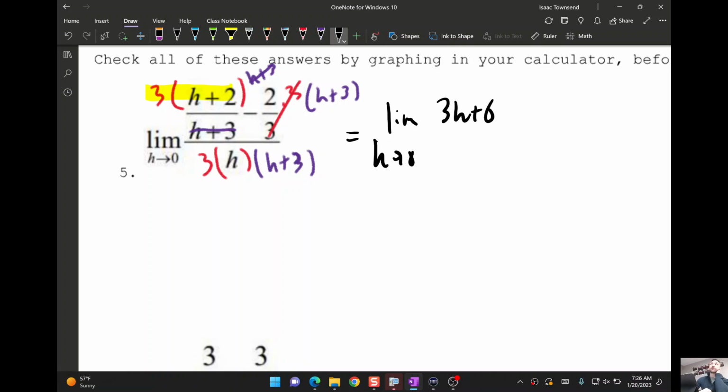I think I need to. And once those two canceled out, I was left with a -2 times an h plus 3. And I'm going to go ahead and distribute the -2 as well. And in the bottom, we had an h to start with, but then we multiplied everything by a 3, and we multiplied everything by an h plus 3.